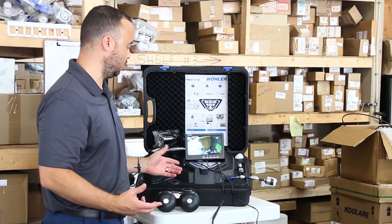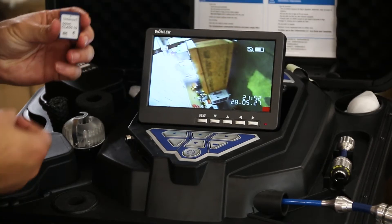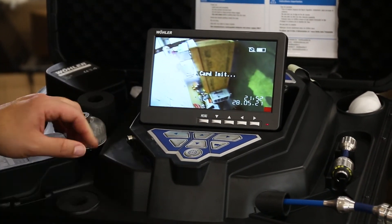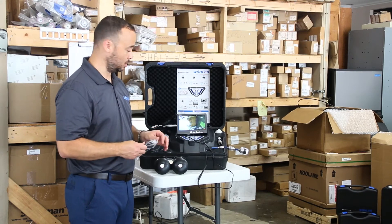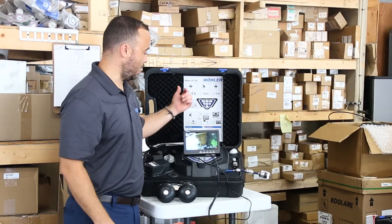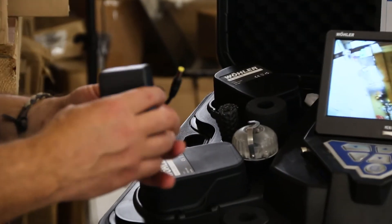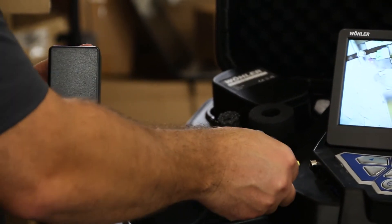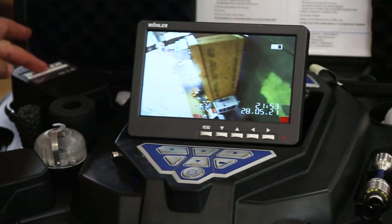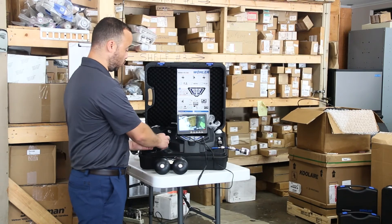A few features the unit comes with in regards to accessories and ports: it has an SD card slot and comes with a 4GB SD card. It also comes with a USB cable which is part of your charging system. The USB cable can plug in right here and you can do data transfer from the camera down to a PC or laptop. If you have a dead battery you can also use external wall power with the AC adapter. It has two batteries — one is a functioning live battery on the back and top side, and the other is a spare that should be kept charged so you can swap them out in the field.